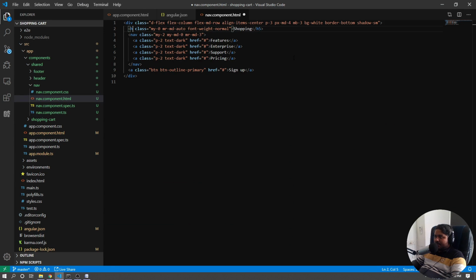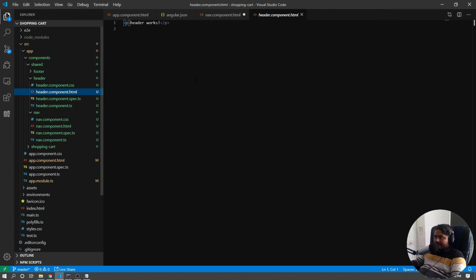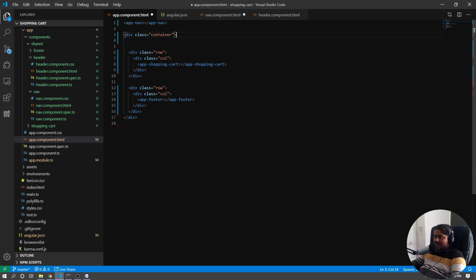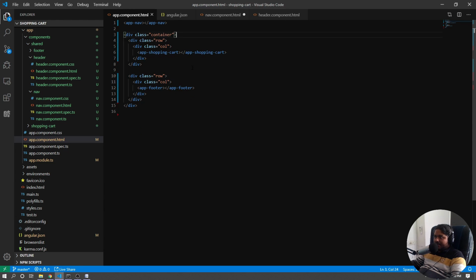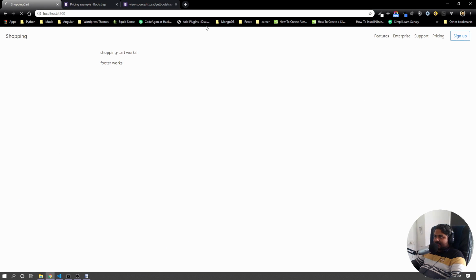We'll stick to what it was earlier. And I would like to keep this inside my header.html. All right, and instead of my app.component.html, I'll get rid of this from my app.component.html, and I'll put that header in my nav.component.html. This would be a better idea as far as the example is concerned.